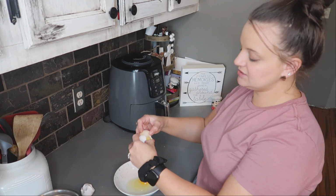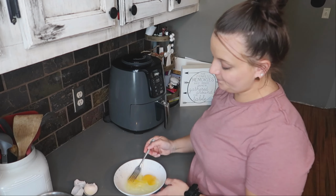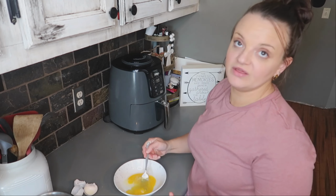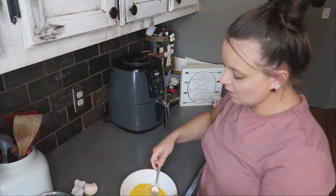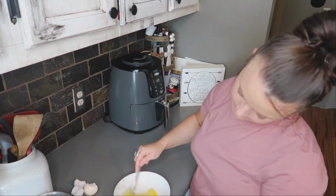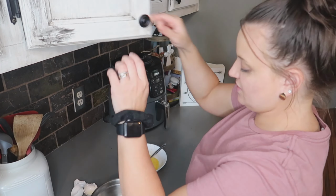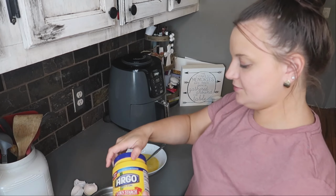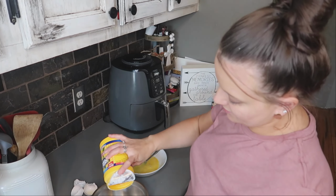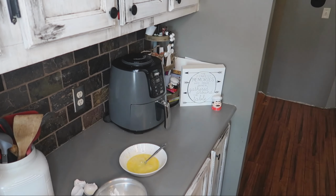But you're going to take 2 eggs or however many eggs. It just depends on how much chicken you're using. I think I'm using about 1.5 pounds, maybe 2. I didn't weigh it. So, I always just eyeball everything. So anyways, you're going to take a couple of eggs at least and just scramble them up in a bowl. Probably need more than that, to be honest. And then in this bowl, you're going to take some cornstarch. Again, I just eyeball it, so I'm not really much help when it comes to measurements. And a little bit of salt as well.